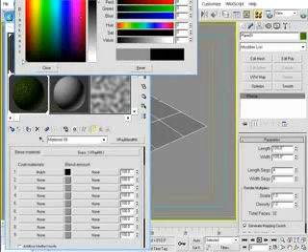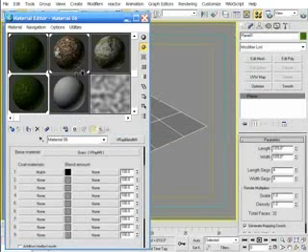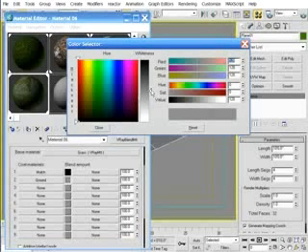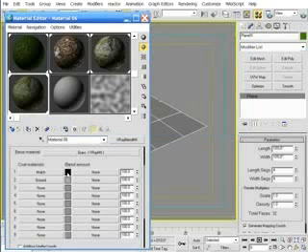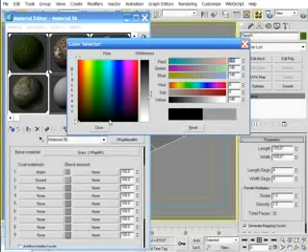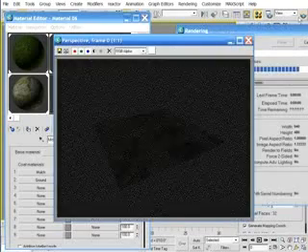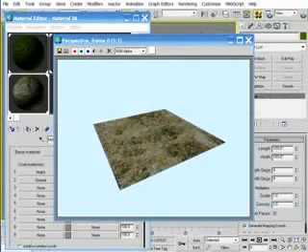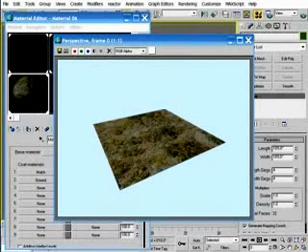Now I'm going to apply a second coat material by dragging a material from another sample slot into the second coat material channel. And once again, when I do, I can control the strength through the color swatch. This time I'll set it to gray so that it's about 50% transparent. I'll do the same for the first coat material, and now when I render, I'll see all three materials blended together. Now this doesn't look all that great because applying a mixture of more than one material to the same area everywhere on an object just doesn't look realistic or natural.